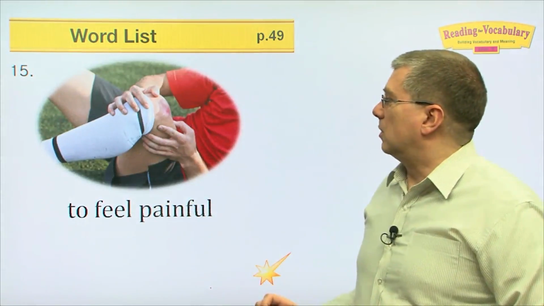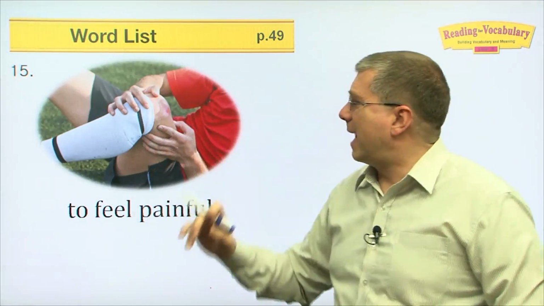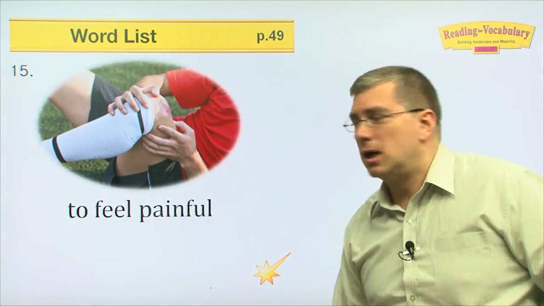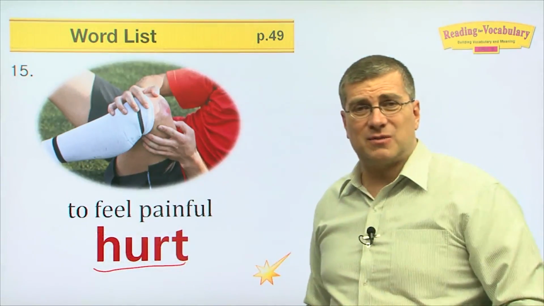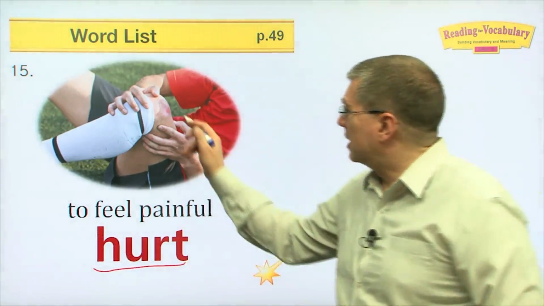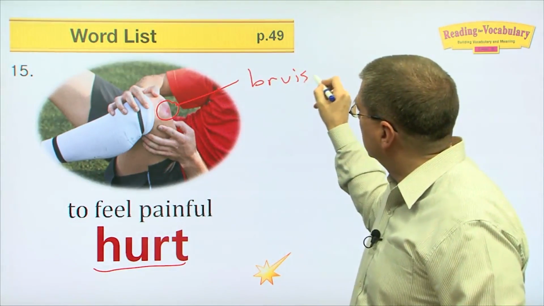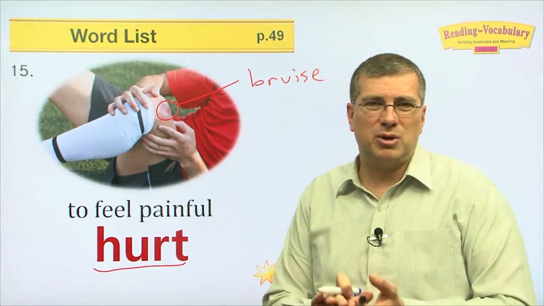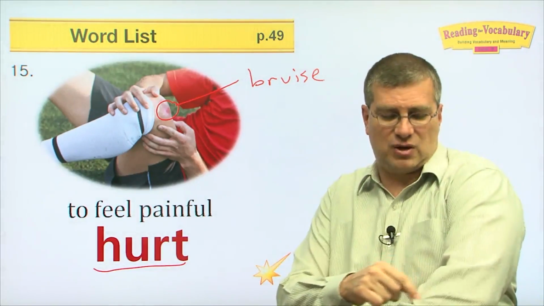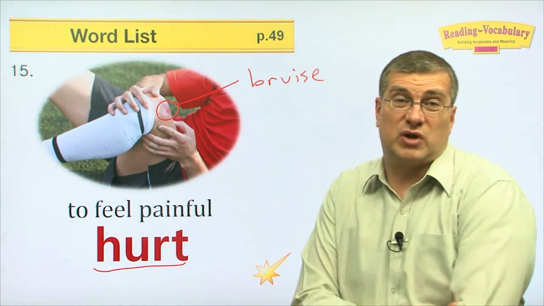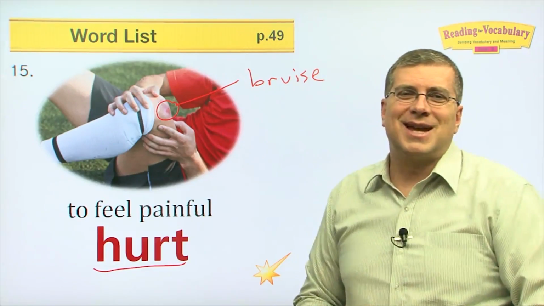To feel painful. Oh no, to feel painful. Poor guy, looks like he was playing soccer and boom, maybe somebody hit him on the knee. When it feels painful, we say it hurts. So if you're playing sports and something hits you or you get a bruise, by the way, we call this a bruise. That's like a purple or blue, maybe red, mark because you hit something on your leg or your arm and you have a strange color. A bruise hurts. Ow, right? You say it hurts.